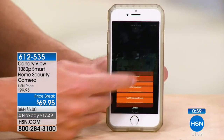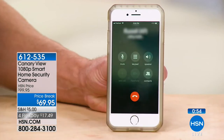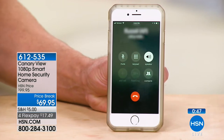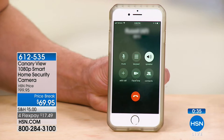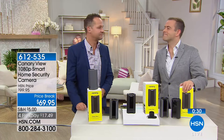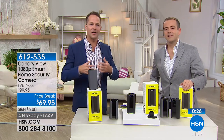You need to have Wi-Fi in your home — this connects to your Wi-Fi and works with any tablet or phone, whether it's an iPhone or an Android phone. You download a free app. One of the things that really sets Canary apart is the ability to act immediately. If you see something you don't like, there's a button at the bottom that says call — and here's a simulated emergency call demonstrating that. Emergency services: what is your emergency? This is just a test, we're testing the Canary security system. Can you hear me? Yes I can. Just to know you can make that call wherever you are and under any circumstance.